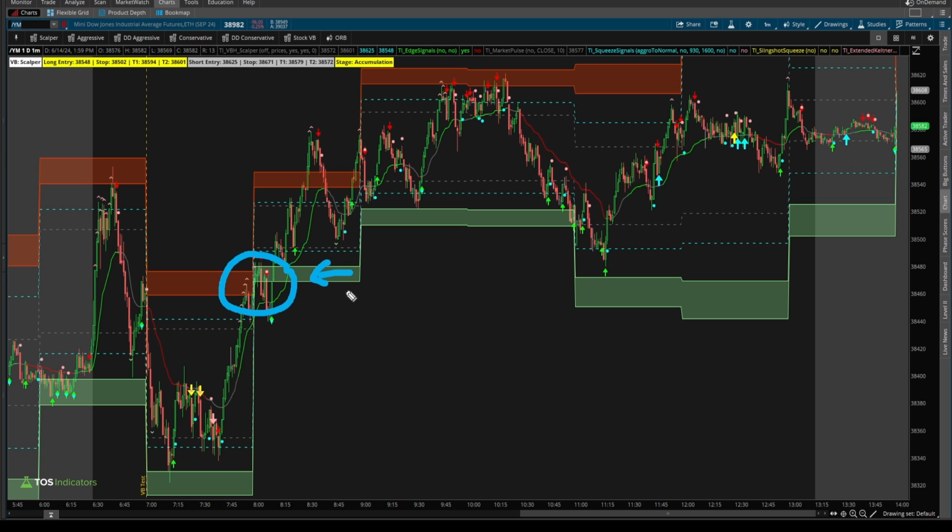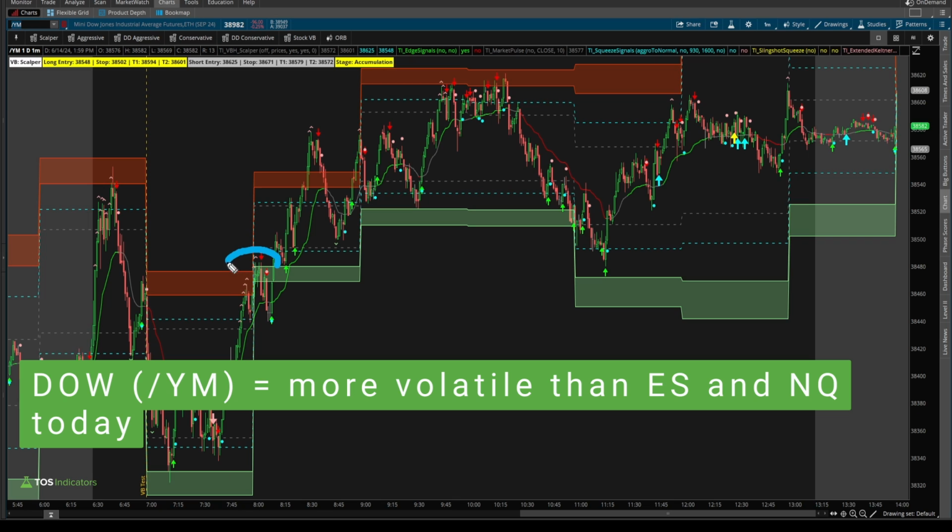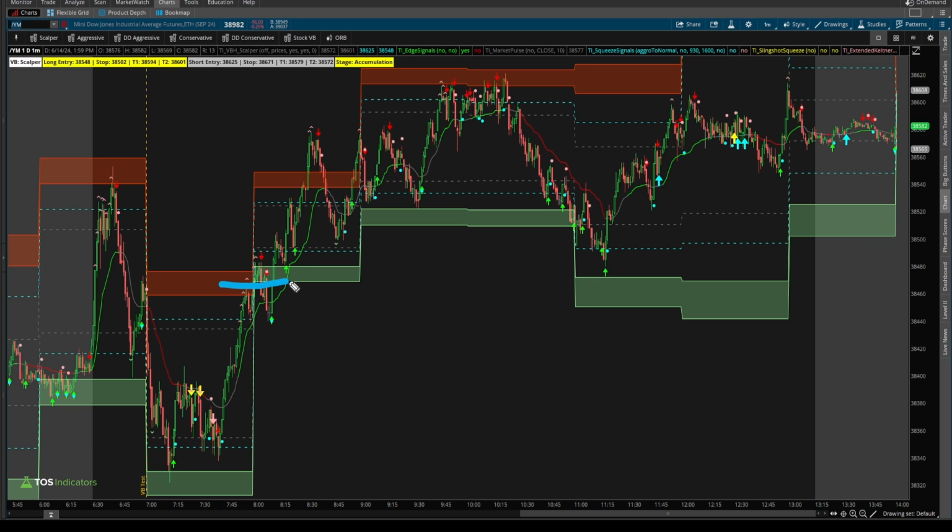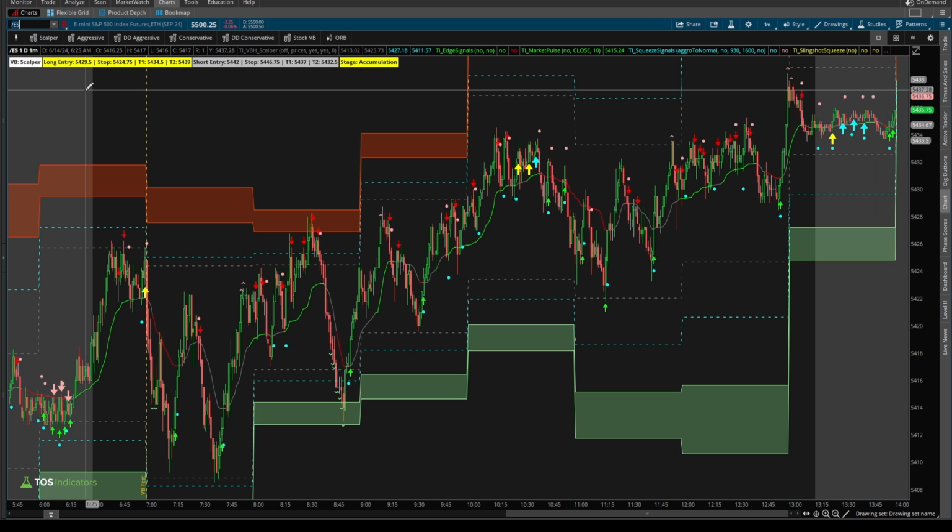So without even going further, you know right off the bat, just looking by 8 a.m. Pacific, which of the index markets is more volatile? Is it the S&P, the Nasdaq, or the Dow? We get to answer that very easily by just noticing price go outside of the clouds, telling you that, hey, sellers here don't have a lot of strength. Now back to the S&P 500. The one market, by the way, out of the 3 that gave you an entry was the Dow, again staying true to this volatility fact.